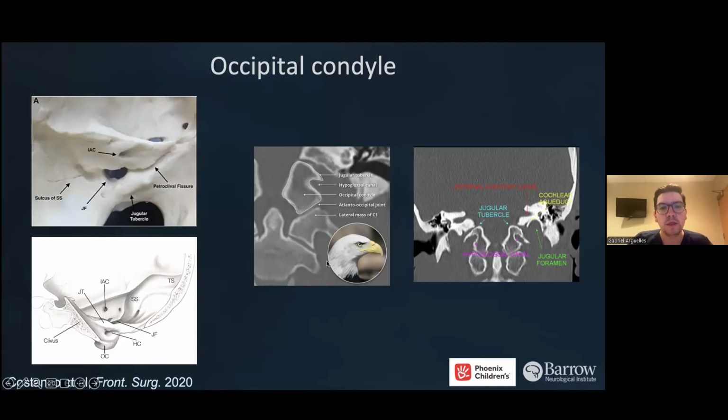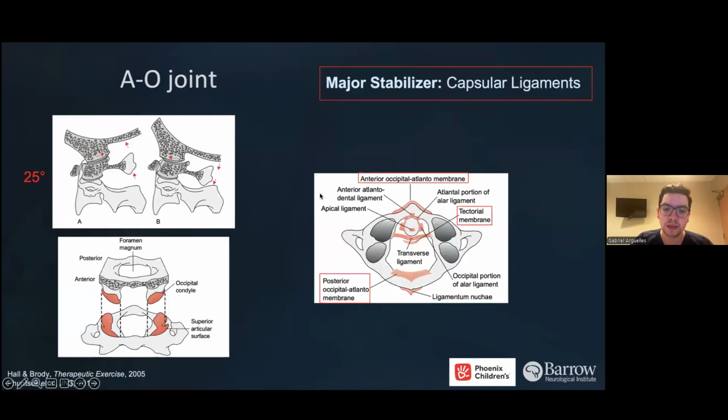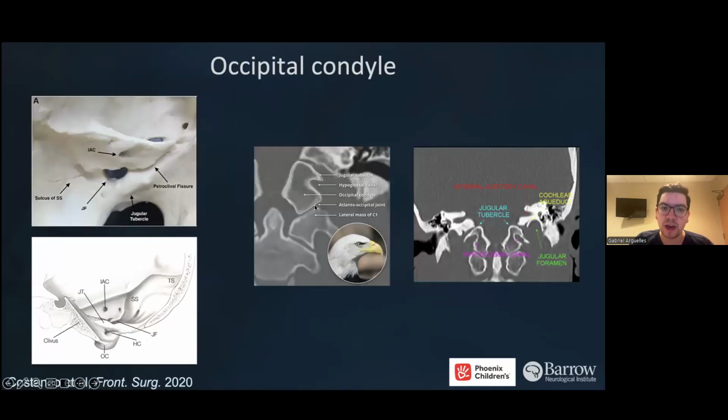different view. And this area of the condyle with the tubercle and the hypoglossal canal has been said to resemble an eagle's beak. So you can see that resemblance there. But here you really see nicely the OC1 joint articulation. So this is going to be the cervical one level. This is the condyle right here. This notch formed by the jugular tubercle is going to be the hypoglossal canal where cranial nerve 12 is. So you can really see the intimate relationship with the condyle and the craniovertebral junction of the hypoglossal canal. And that's the main learning point of this slide.